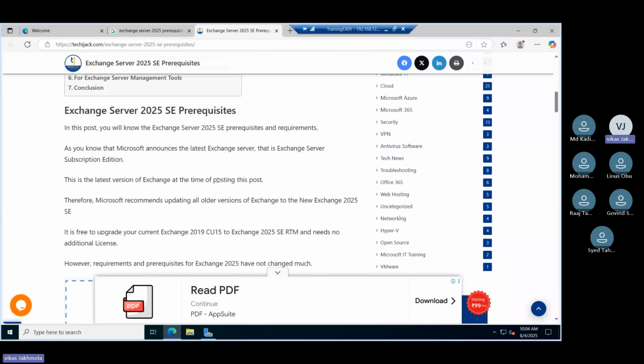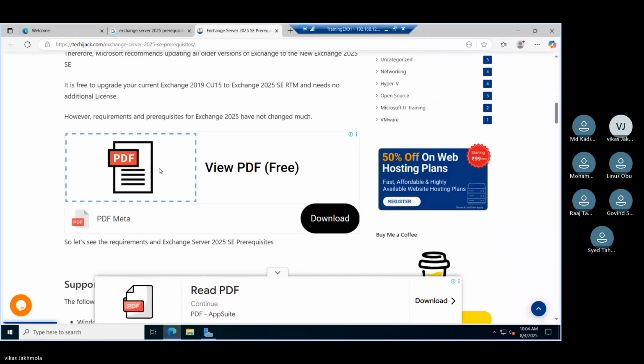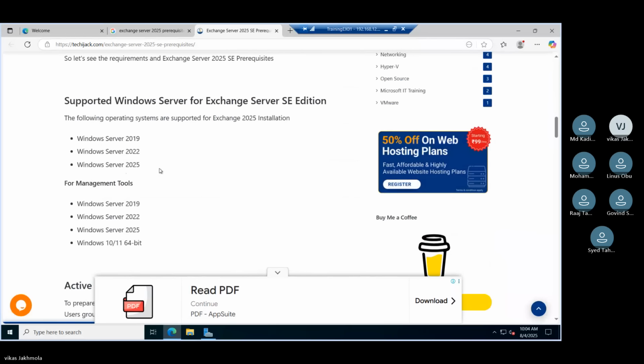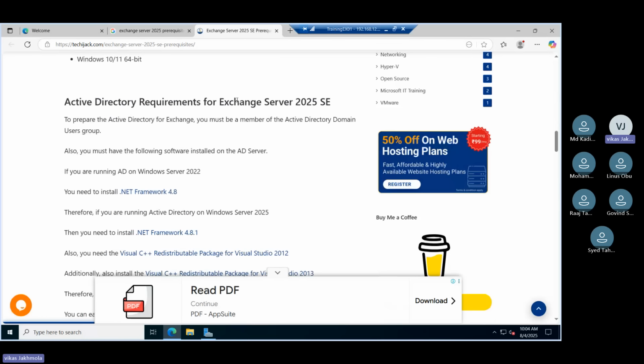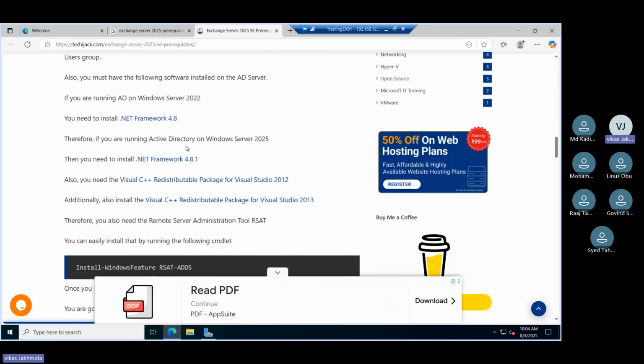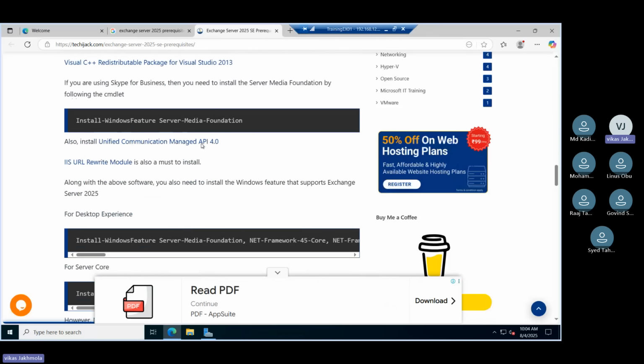You can consider right now that there is no difference between 25 and 19. Exchange 2025 is supported on this system, and in the same way 2019 is also supported on these operating systems. And for 2025 these things are required, and the same things are required for 2019 as well.